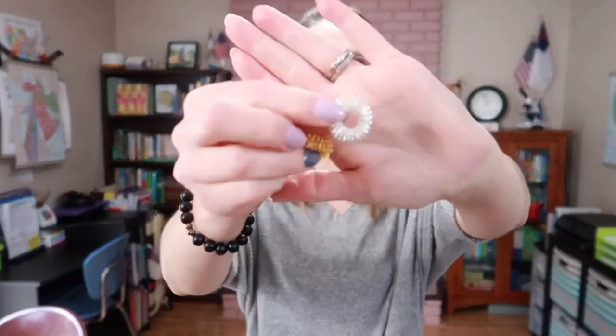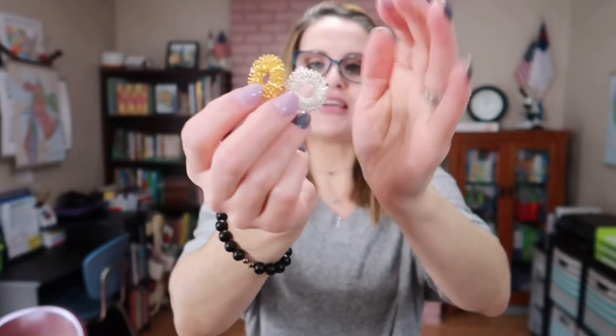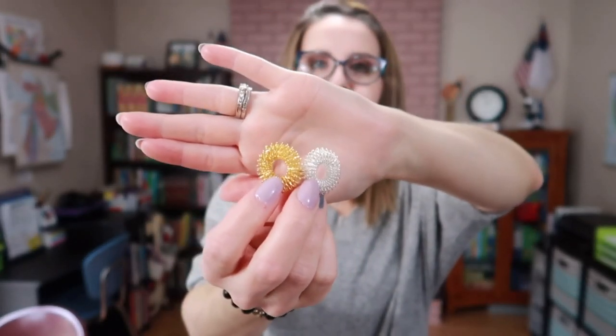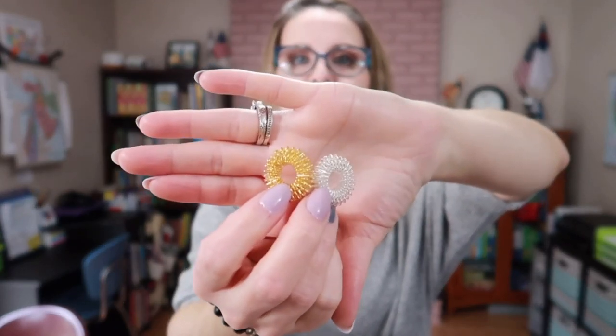And then a couple of the other ones, it's actually just these, I think. They look like scrunchies, you guys. How can I hold them so you guys can see them? They look like scrunchies, but they're not scrunchies at all. Can you guys see those? Are those blurry? But you could just push them on your finger and then push them off. If they're just sitting there, they could play with them like this or with one finger, or take it off and put it on another finger. These are actually pretty cool.